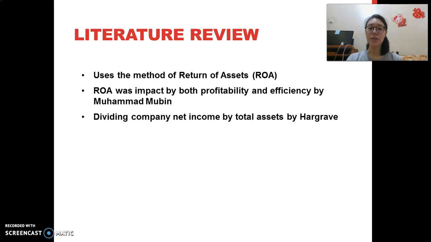I use ROA as my dependent variable. ROA is a common corporate goal, and it is impacted by both profitability and efficiency, and controls all operating decisions within a firm. ROA is a measure of how profitable a business is, applied to total assets. It is calculated by dividing company net income by total assets and is best used to compare with the previous year's company performance. A higher ROA means more asset efficiency.